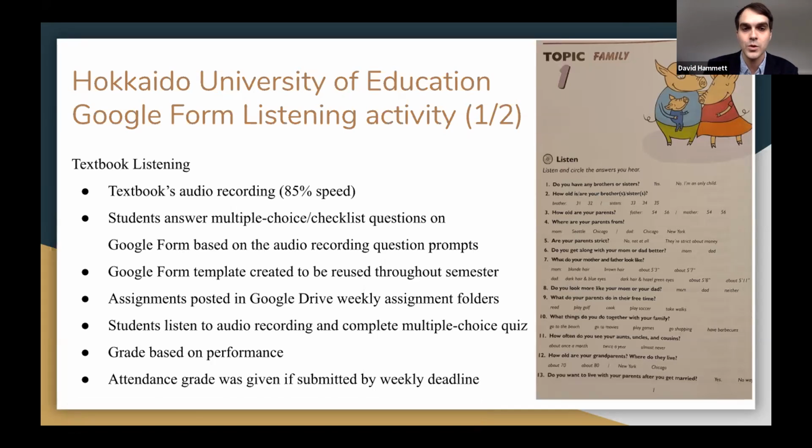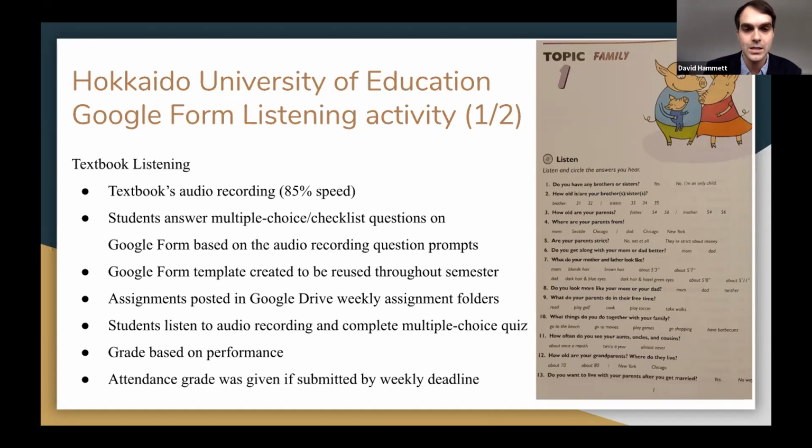Yeah, and these templates were created using Google Forms for the activities. I'll show that to you later. And these assignments were posted in Google Drive. You can upload all those Google Forms to a Google Drive if you like. Of course, if you have Google Classroom available at your school, I don't think that would be a necessary step for you. You'd be able to create those using Google Classroom. I didn't have access to that, so I used Google Drive to share these assignments with students.